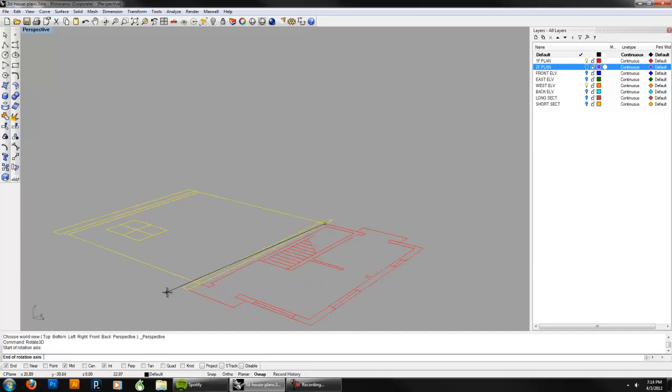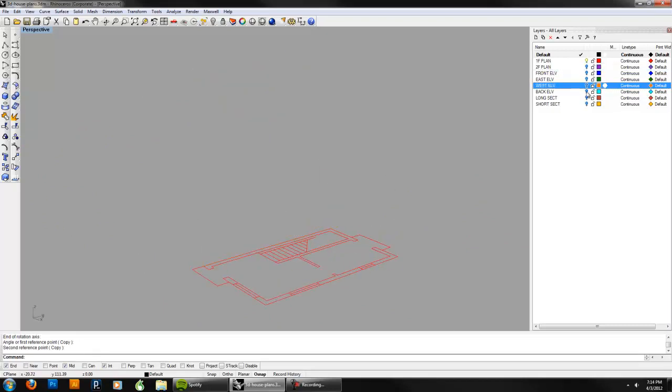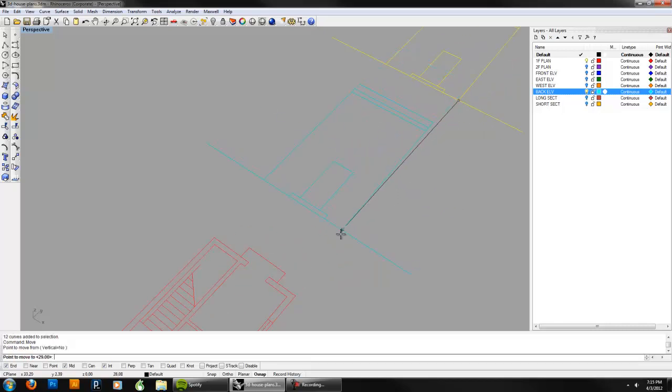Same thing, find a hinge. 90-degree snap. Perfect. Okay. Let's finish off with the back elevation here. And you can move in a combination of orthographic and perspective views, but you just want to be really, really careful in perspective view that you're not accidentally snapping to the wrong things.